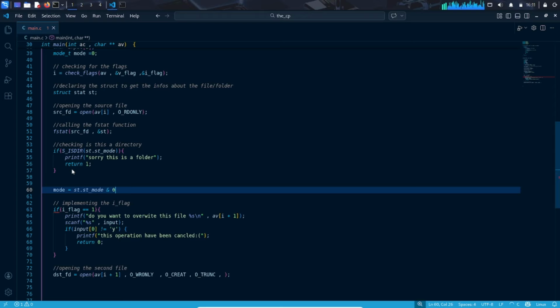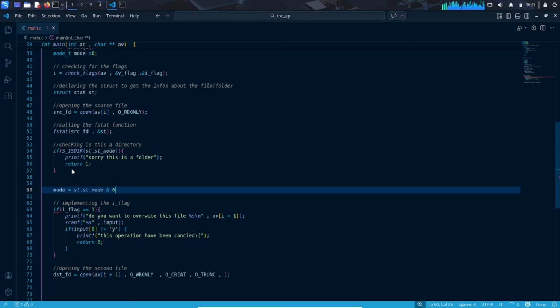And here what we need to do, we need just to do a while loop and read from the first file and write to the second file, which is this file descriptor. So here let's say copying data from the first file to the test file. Let's say here source file, test file. Alright, so I'm going to do while, and here I need a variable, so let's do int, no, size_t bytes equal to 0.